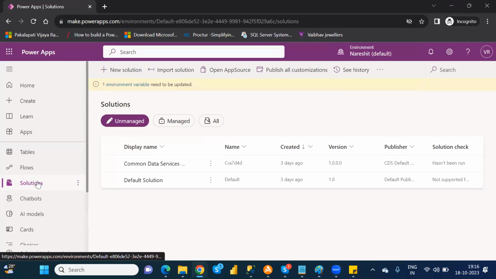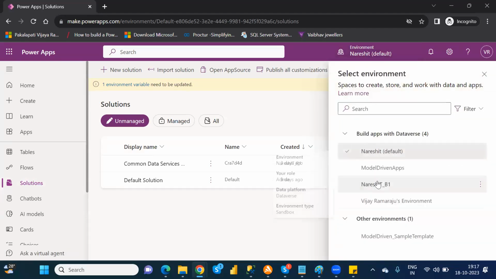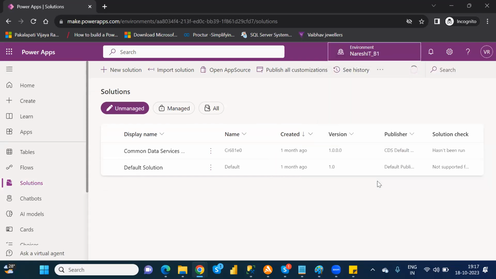So always don't use the default solutions. Okay. You have to create your own solution, because if you use the default solutions, what will happen? Automatically other people also access. That means people outside your team are also accessing these solutions. So they can see it, they can access the tables, and they can do all the things there.